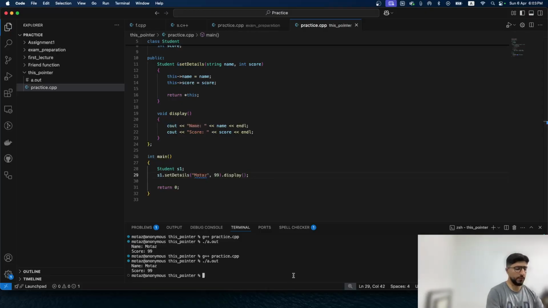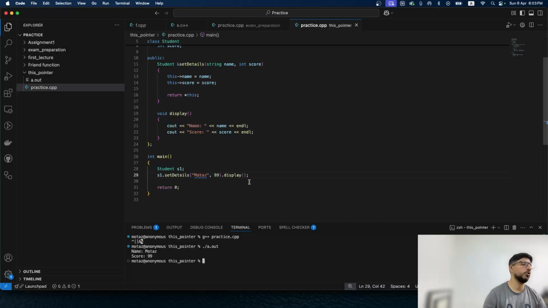Now I think we have tested already. Clear, compile. Now I'll ask you a question. What if after I display this data, I want to set details again, and now I want to give it Ali, and then give it a score of 100, and then I want to display it?